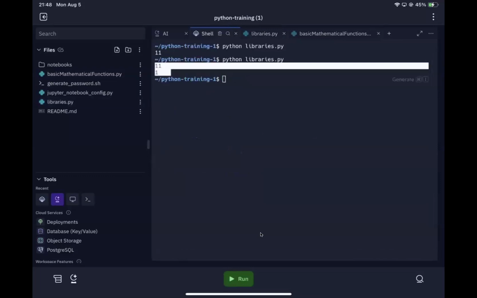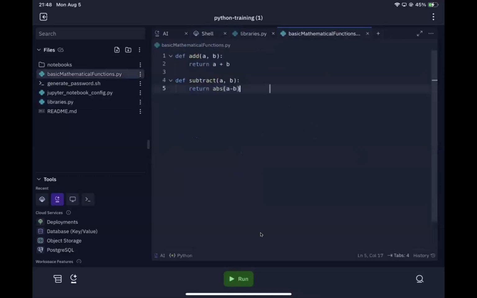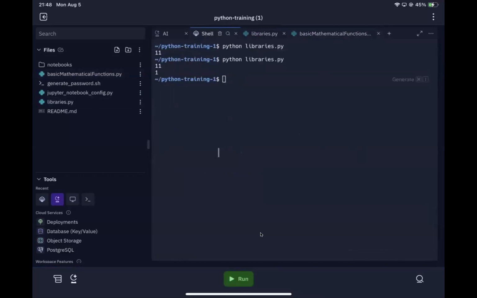Now, can someone tell me, what I will do here is, I will say print add of 10,6, and I will say python basic mathematical functions .py. Now what will be the output? Will it run or not?